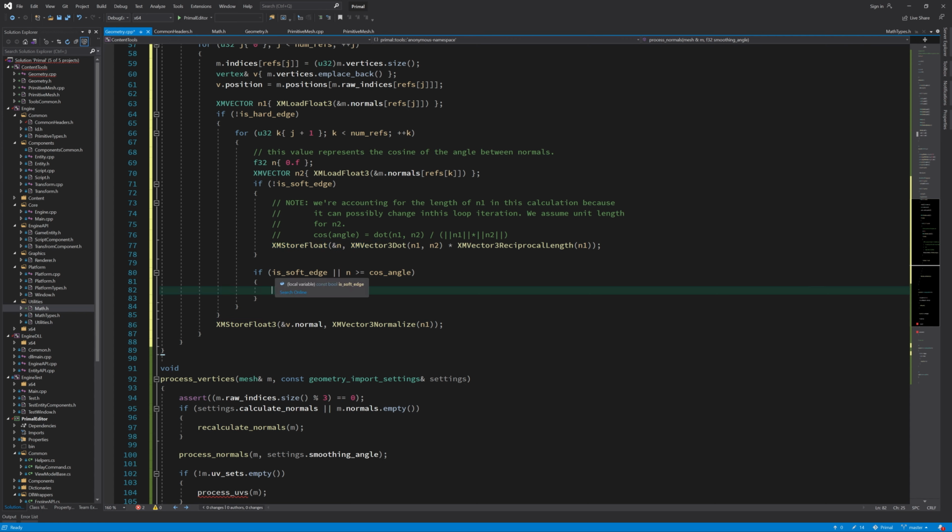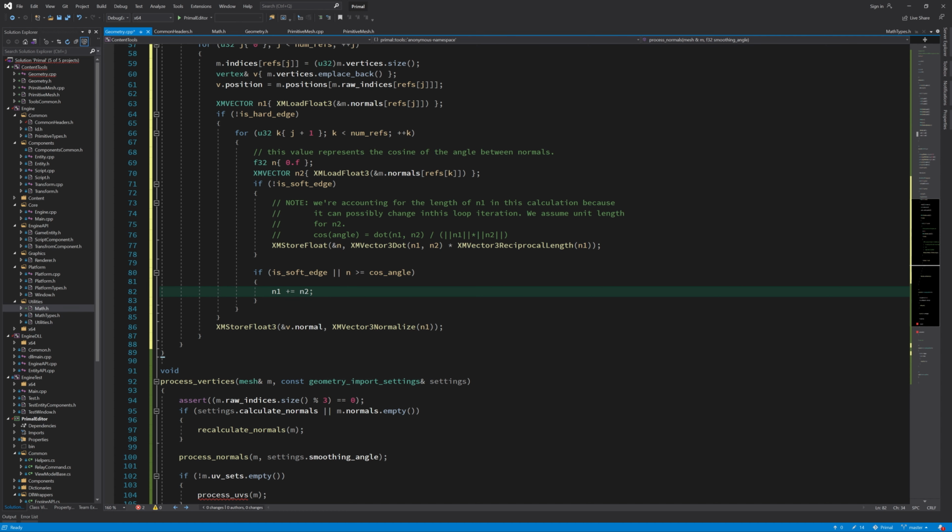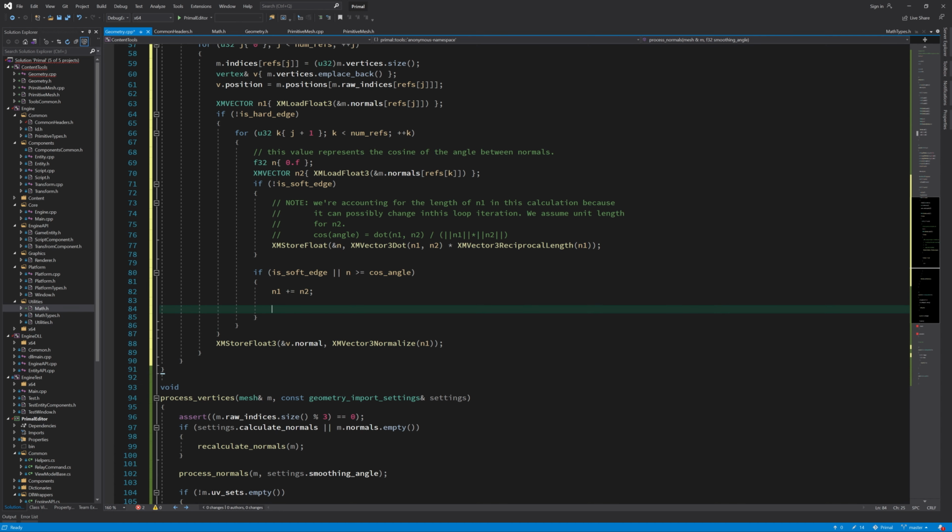But if we don't have all soft edges, then we check for this condition, which we talked about earlier. And if this cosine value is larger than the cosine of the smoothing angle, then we should consider this a soft edge, and therefore we should average the normals. And we do that by just adding the normals together.